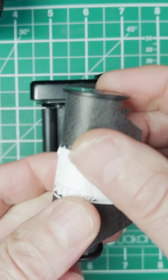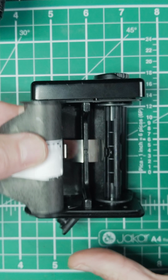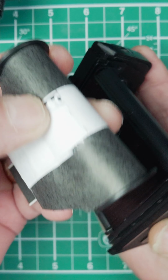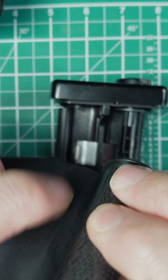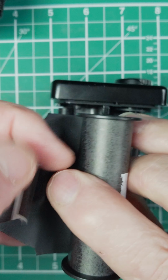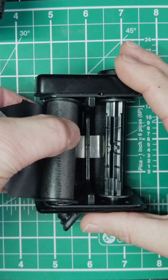Now this is where people sometimes get it wrong. Probably try and put it in that way. The film plate is here, and that's got to be where the back of the film is. So if you put it in that way, all you're doing is putting the film, which is on this side, to the back, to the pressure plate, and you won't get any images. So you've got to put it in backwards. And drop the film in.